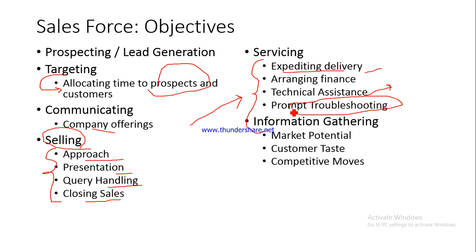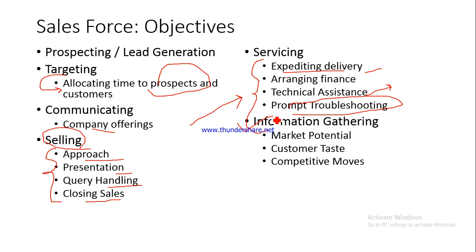Now let's talk about information gathering. Now this is very, very important. You know that the salespeople interact day in and day out with the end customers. So they have the pulse of the market, they have the pulse of the customers, how the customer tastes are changing, what rival companies have come up in the market, what these rival companies are offering, and how their products are having greater value for the customer than the salesperson's own products. So he has full understanding of these developments in the market, and he needs to provide this information to the top management also, and that is what we mean by information gathering.